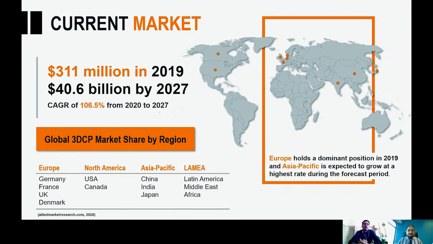I can imagine. And if we look at the global 3D concrete printing market share by region, you'll definitely see that Europe is by far leading, where Germany, France, the UK, and Denmark are included as the leaders at the moment. In North America, the USA and Canada have quite a few companies and quite a few research institutions that are involved in this. Then in Asia Pacific, we see China, India, and Japan that have already commercially made this technology available. And then Latin America, Middle East, and Africa is conglomerated together in its own category.